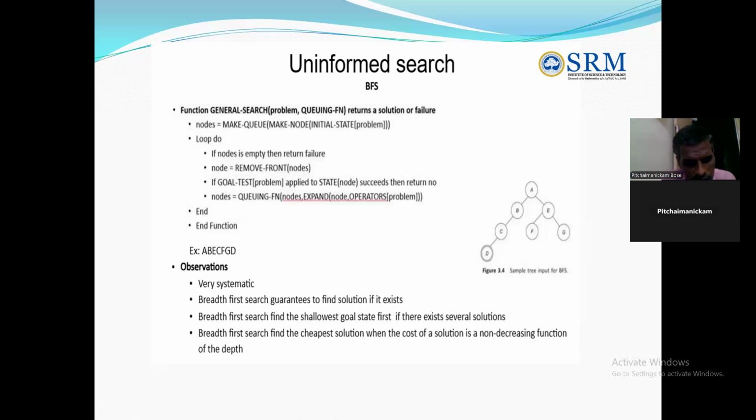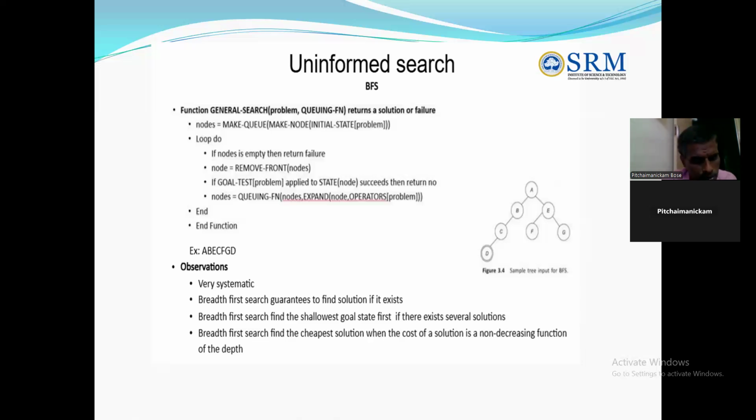If we execute this tree structure, we are able to find the solution with the help of breadth first search. So what about the observations? It is very systematic. Another thing is that BFS guarantees to find the solution if it exists, and BFS finds the shallowest goal state if there are several solutions.